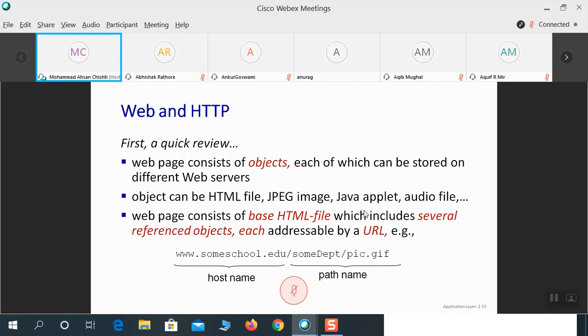A quick review: a web page consists of objects, each of which can be stored on different web servers. This we have discussed also while we were doing threading. Like we have an HTML file, we have a JPEG image, we have a Java applet, an audio file, and so on. This example we took when we did not want a complete blockage of a process.